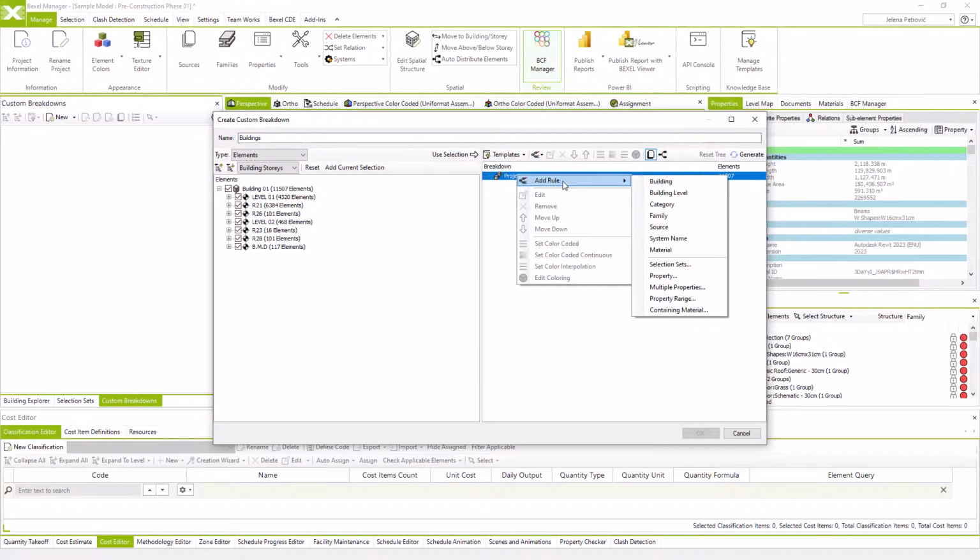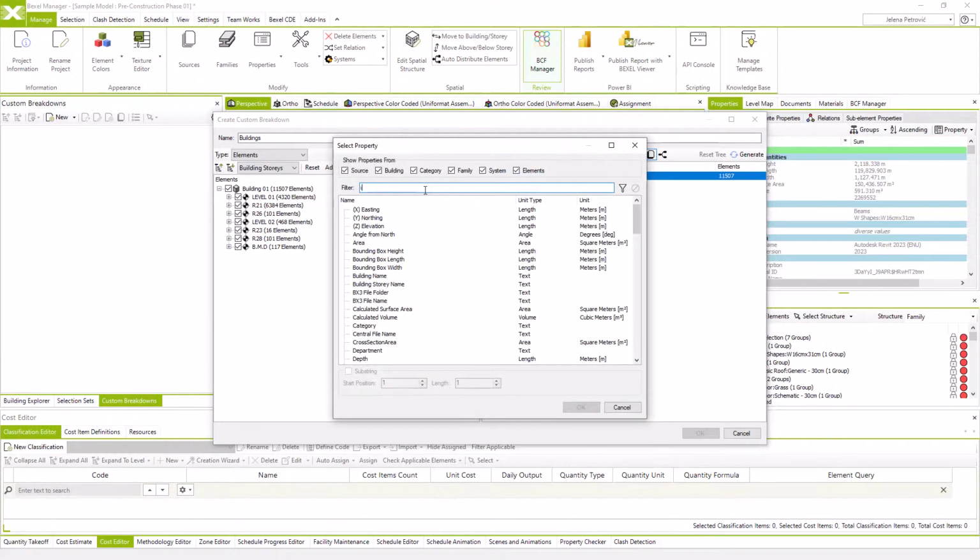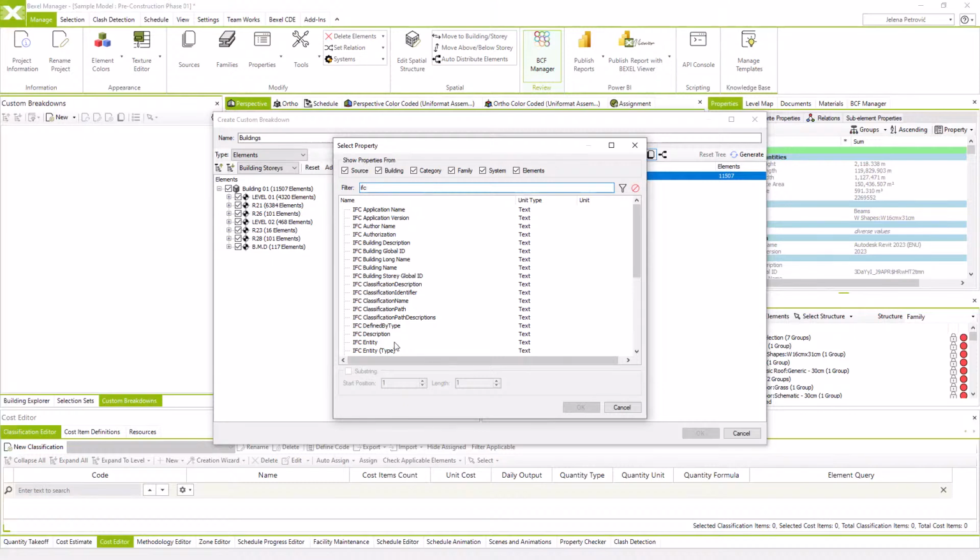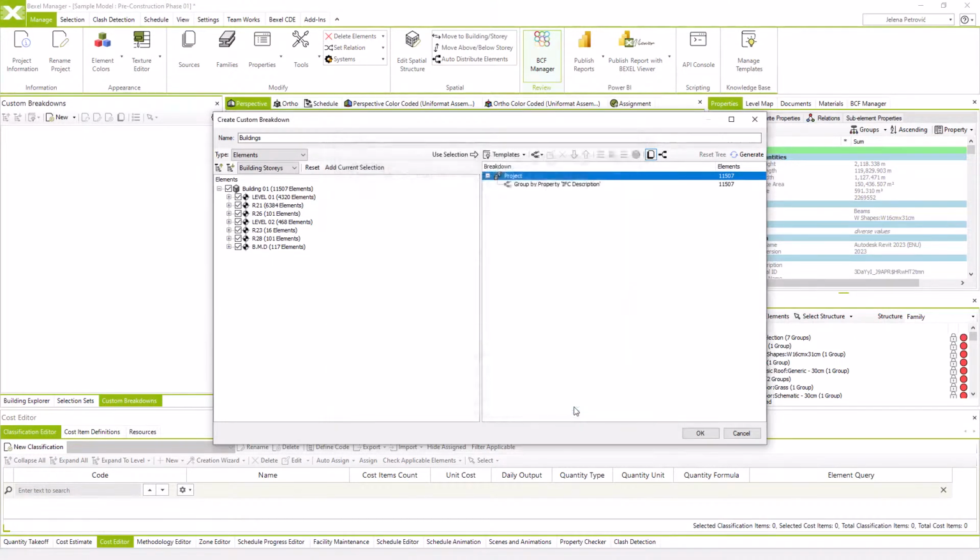Now we should define rules for custom breakdown creation. With right click on the project, click on Add Rule and choose Property option. Here we select property we want to use for our custom breakdown creation. In our case, it is going to be IFC description. We mark the property and click on OK. To color code elements in different colors depending on the property values, click on Set Color Coding Rule command, and with Generate option we have an overview of the colors that will be used for each building, colors which are defined automatically.